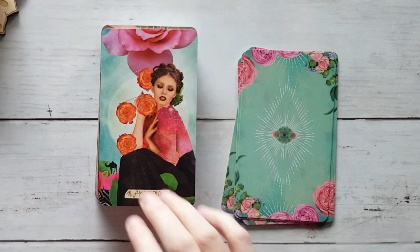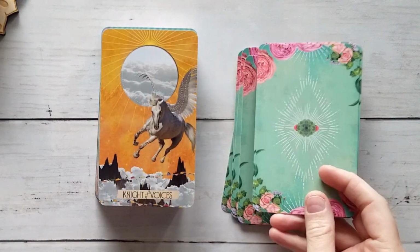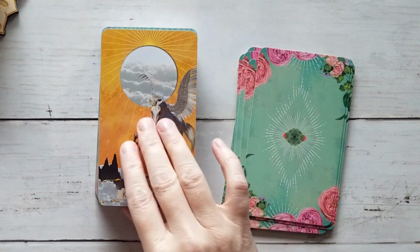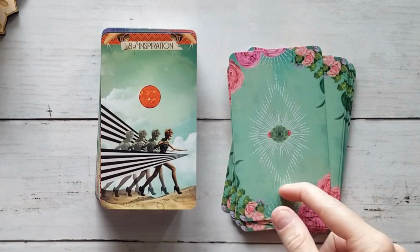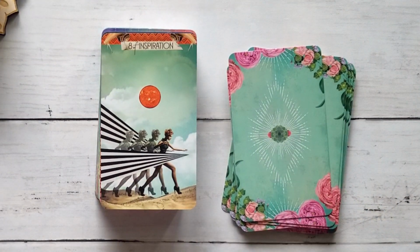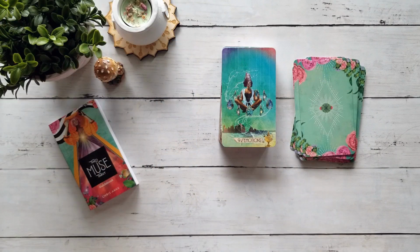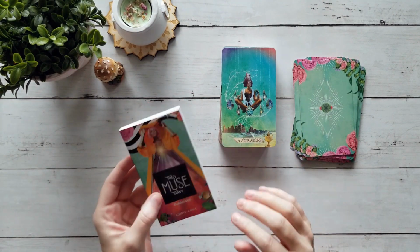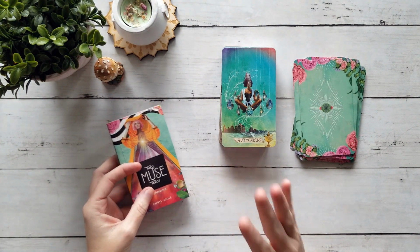What this deck does for me is really tap into that wonderful creative energy. And I like to just pull one card, just a single card, to provide me with a creative energy or creative jumping off point. For me, that's what this deck does. I've tried many times over the last month to read with it as a tarot, and it just doesn't work for me. I tried using the book and reading with it like a tarot, and that, I think, actually made it worse. It's a beautifully written book, but trying to use it as a tarot deck actually made it worse.